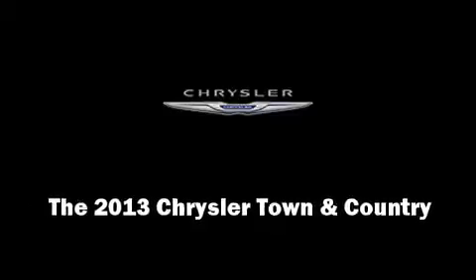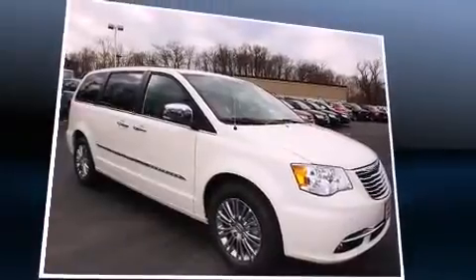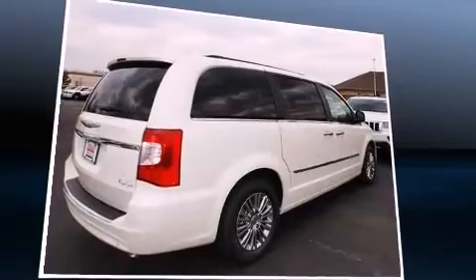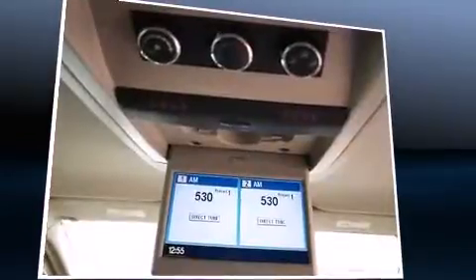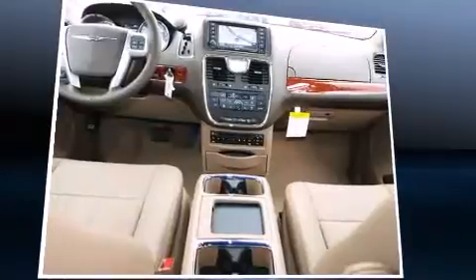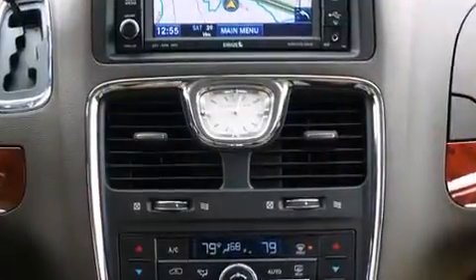Familiarize yourself with the 2013 Chrysler Town & Country. Under the hood you'll find a six-cylinder engine with more than 270 horsepower, providing a smooth and predictable driving experience. Chrysler infused the interior with top-shelf amenities such as power front seats, a blind spot monitoring system, power door mirrors, heated door mirrors, and fully automatic headlights.